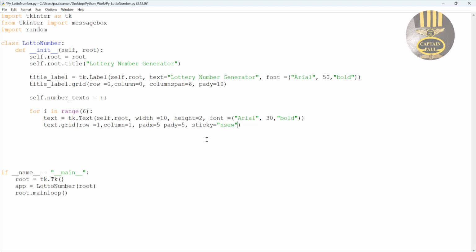Close that. Okay, I'm also going to center the text.